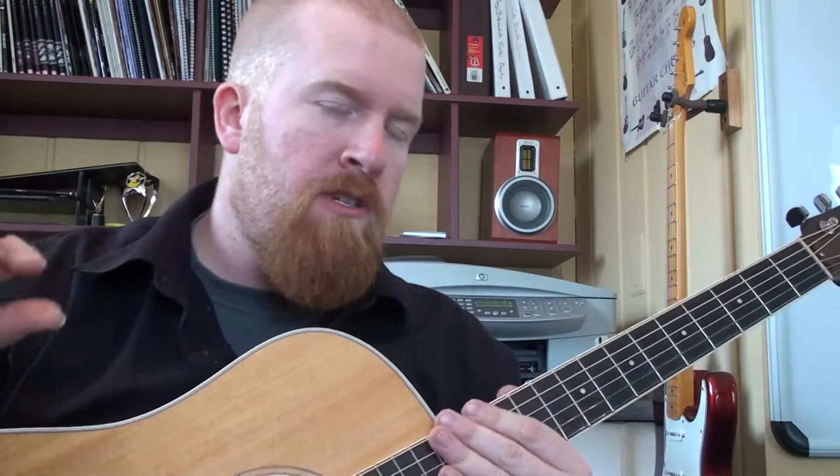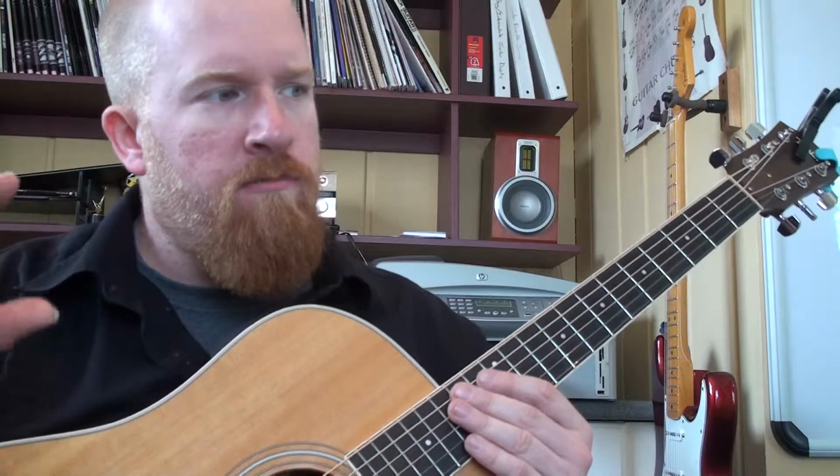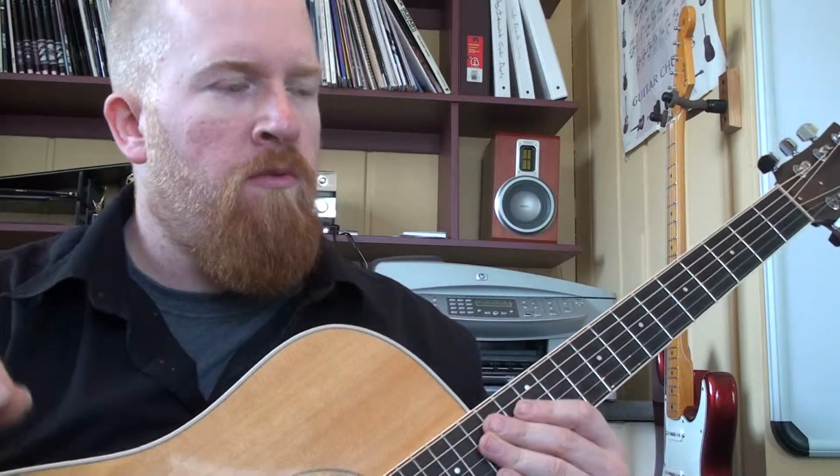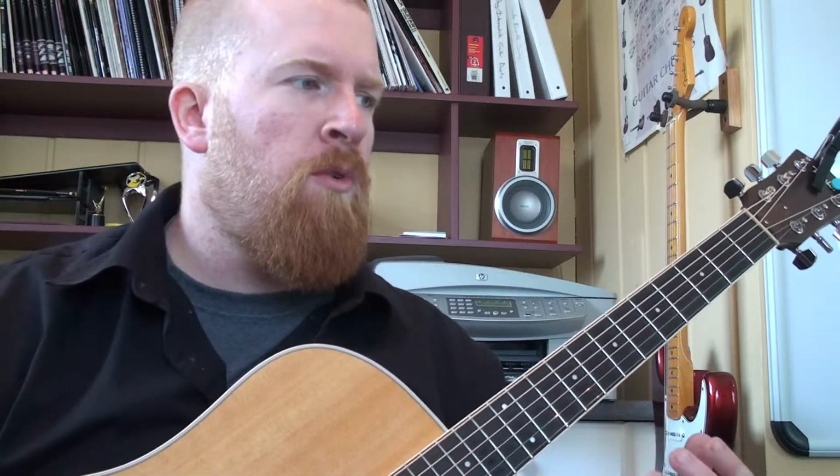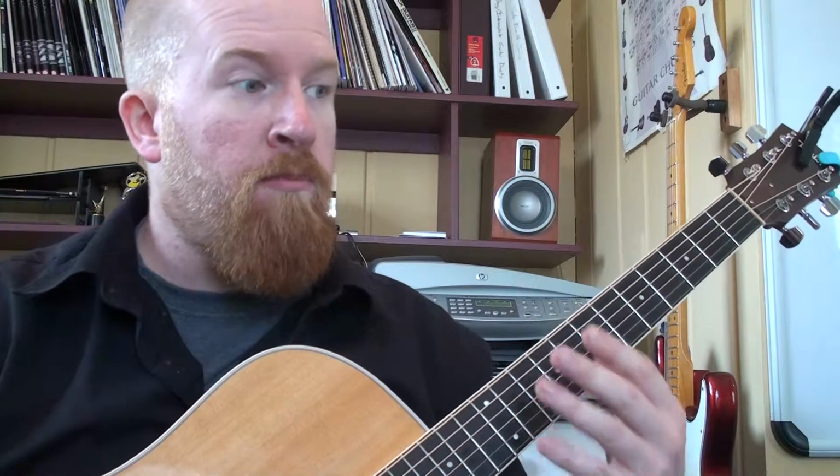There you go. Notice that I was accenting the first beat of every measure. In 3/4 time, the first beat is the most important. That's the one that should get the most emphasis. The last two, not so much. When we play in 4/4 time, our emphasis usually falls on the first beat and the third beat. Okay, so just try and keep that in your mind while you play through the chords. It helps to keep the pulse and tempo going.